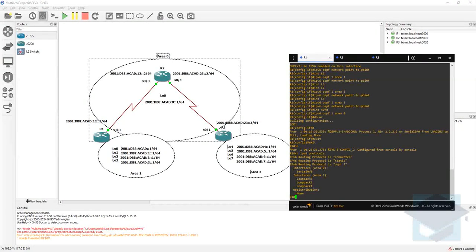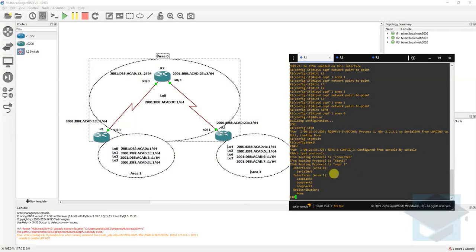So what I'm going to do is I will be looking forward to reconfigure that part and probably just get that loopback also in our group of area 0.